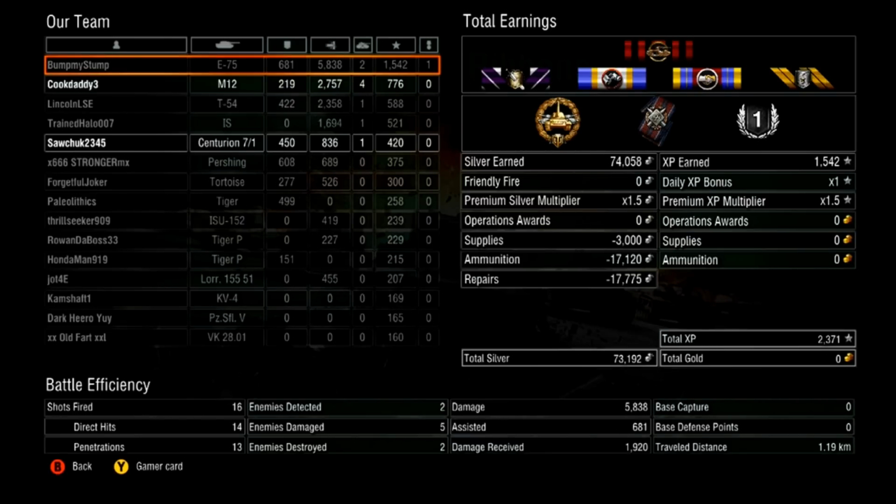6,500 combined. We end up with 1,542 base XP on a loss. 16 shots fired, 14 hits, 13 penetrations. We got killed, so we took just shy of 2,000 damage, but doled out, like I said, over 6,000 combined, and still lost. What more can you do?